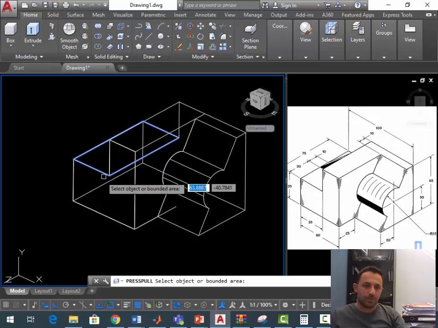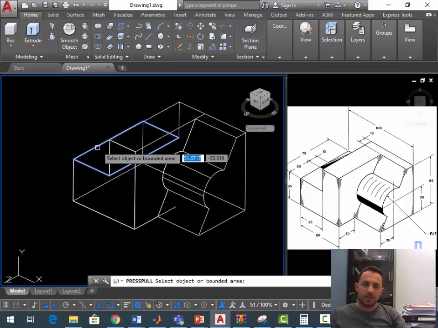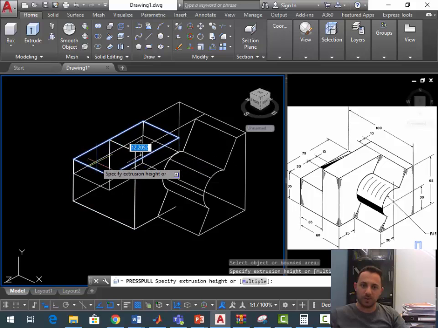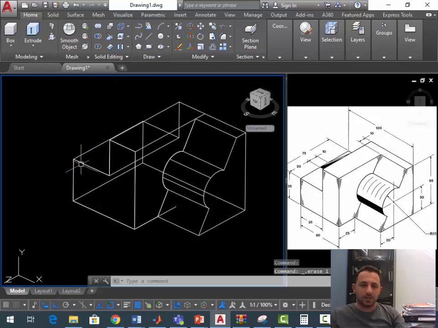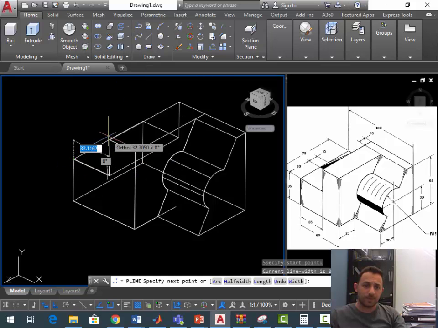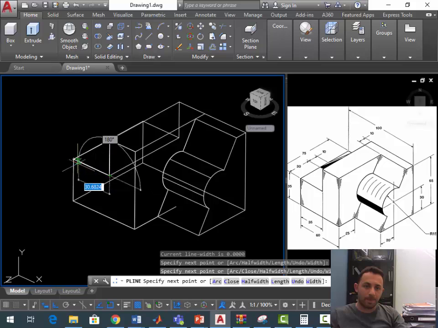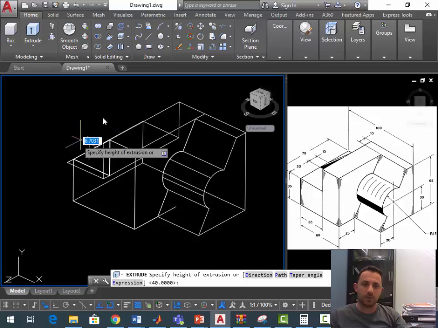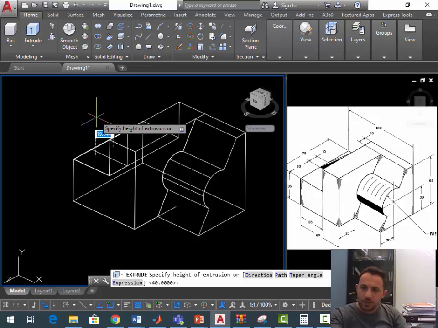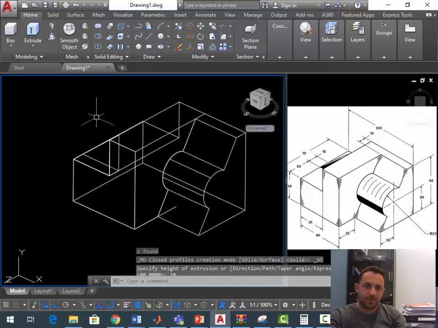Press and pull. Sometimes it's not possible for the software to catch directly the component, this one. So what I'll be doing, instead of drawing this element like a line, I can draw it as segments of lines, then I join them. Or directly I can choose the polyline. As you can see, it is one element, and directly you can use the extrude command. It is of thickness 10.